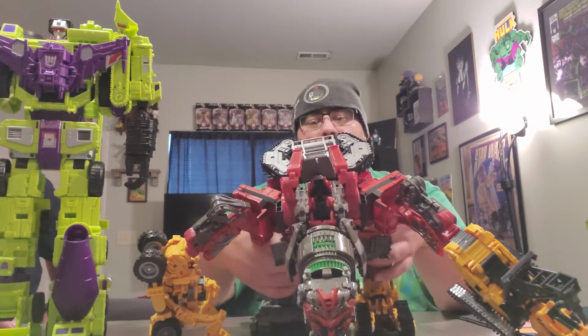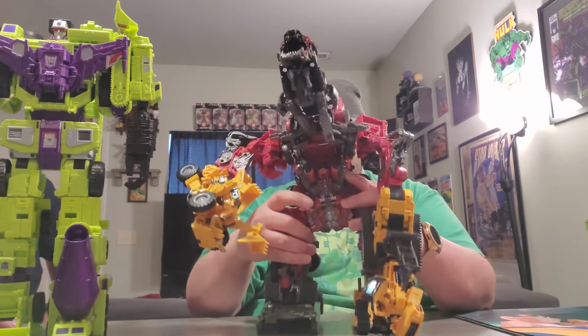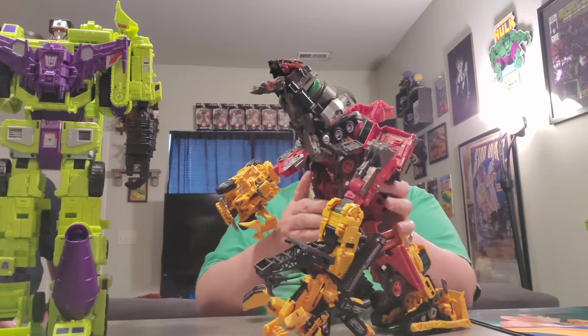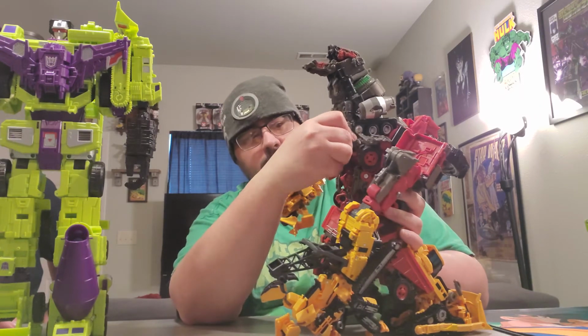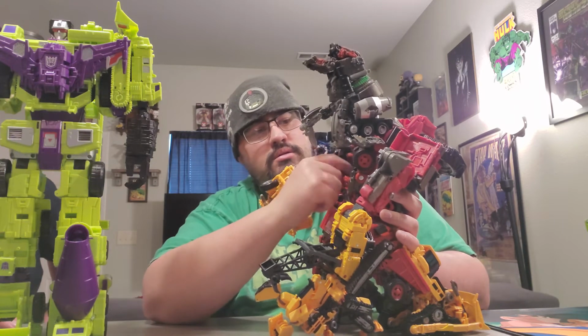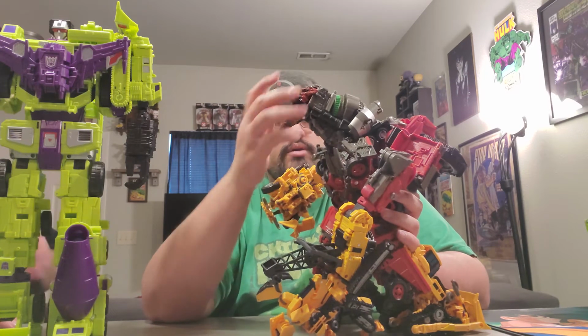And I can't bring him up, right? To see who is taller. And I can't bring him up. That was going to happen. He's still taller. Oh yeah, he's still going to be taller. Now, the neck is going to be up like this because I have it in the alt form. But I could probably bring him down a little bit.